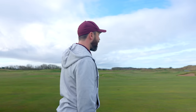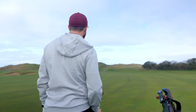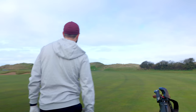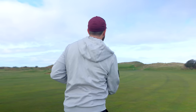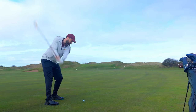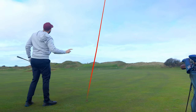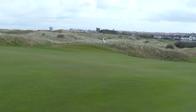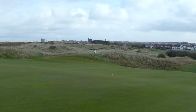Okay, 138 yards. I'm actually going to go with the pitching wedge. I feel like I could probably even get there with the sand wedge, but I'm gonna go with a full-blooded pitching wedge, see if we can get it up there. Pins at the front. Come on. Oh, be fantastic. Wind, wind, wind. Oh, that's really good. That's really good.